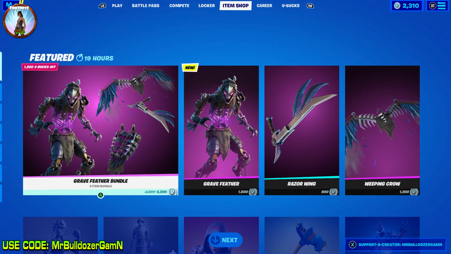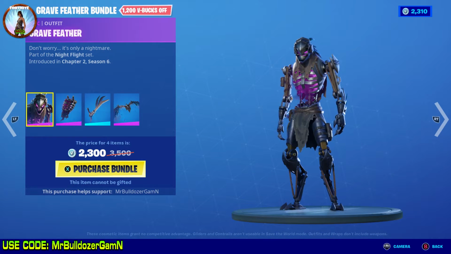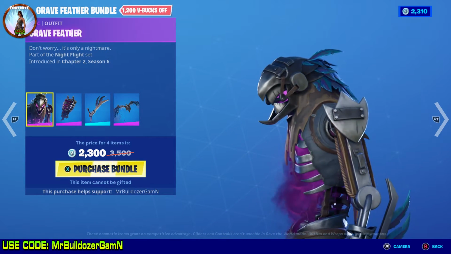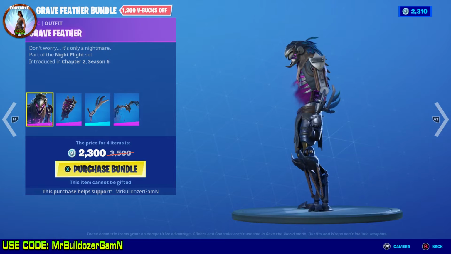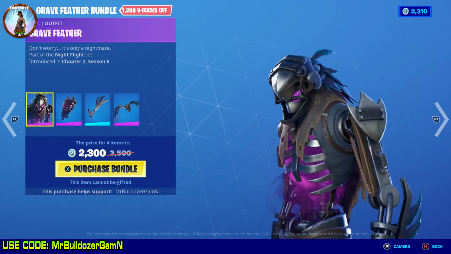But again, this thing is absolutely sick. And the one thing when I first saw it, I said, well, let's go ahead and take a look at it a little closer. Here is the grave feather, the skin. This purple glow underneath the chest is just absolutely sick. Now, if you actually look at his head, it looks like he's got eyes there, and it is not. It's actually a metal eagle, I'm going to call it, with a beak inside. When I first looked at that, I thought that was purple eyes glowing, but it's not.